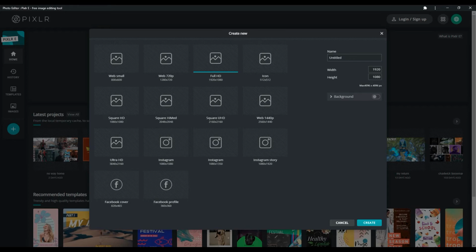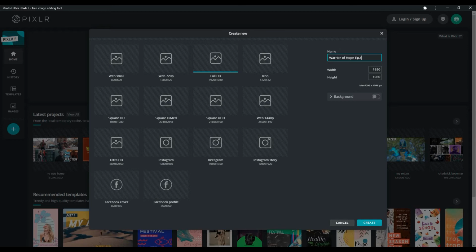But the next part is very important. So obviously you want to title your project. Again, we're just going to create a title for Warrior of Hope episode 1. Let's just call it that. And of course, you don't want to change the width or height because it's already selected for you, unless you have your own dimensions. If you're planning to do something different, then do as you please.